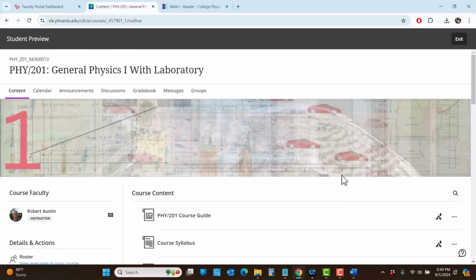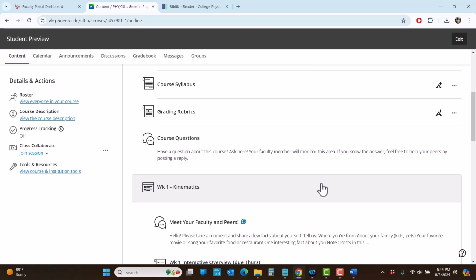So that pretty well covers what you'll be doing this first week. As I mentioned before, if any questions come up, post them in the course questions area, and I or one of your fellow classmates can answer it. So I hope that helps you out, and I look forward to learning with you during the next 7 weeks.